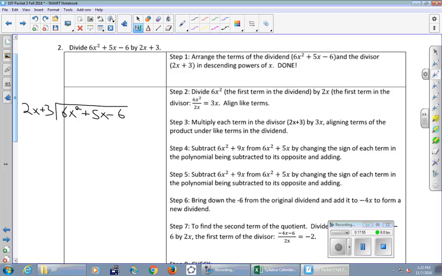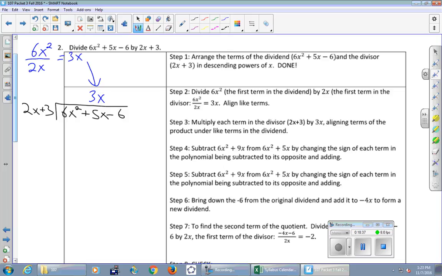Okay, first step is the hardest for a lot of folks. What into what? Yes, first into the first. That's a great way to think of it. 2x into 6x squared. There's only one right answer, but if you need help, just think 2x into 6x squared. How many times does it go in? 3x. 3x is good. Again, line it right up above the x term in the original. Lining it up is just an aesthetic thing, so don't worry about putting it in the wrong spot later on.